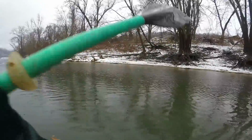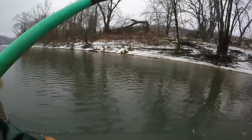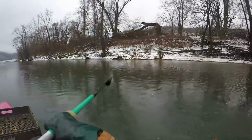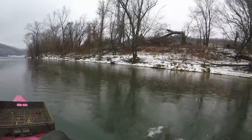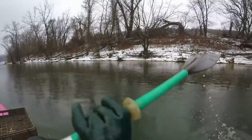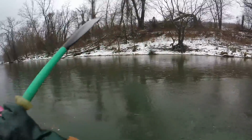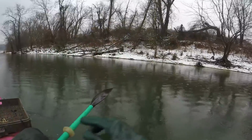Alright, as you can see, it's raining and there's snow on the ground. But it should have unthawed it enough that I can do some sifting. It's 1:30 probably. I'm going to stay out till about dark or till I get too cold. See if I can't come up with an ancient artifact. It's rough going this time of year, but I've been finding stuff. So I'll get back if I see anything in my screen.